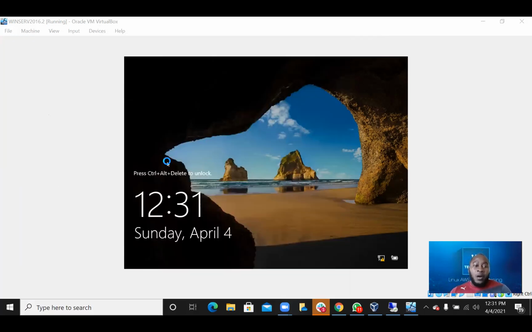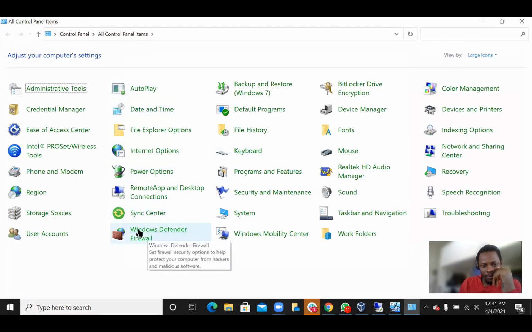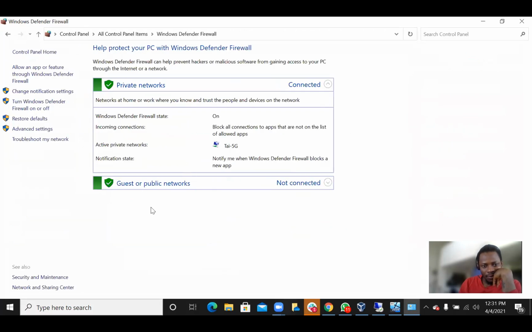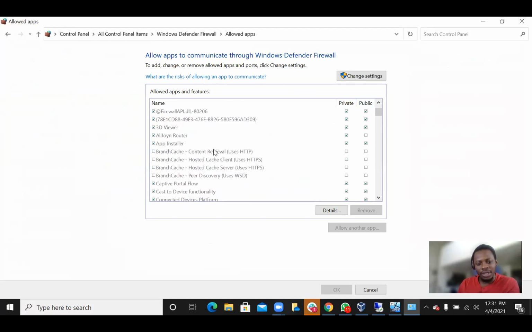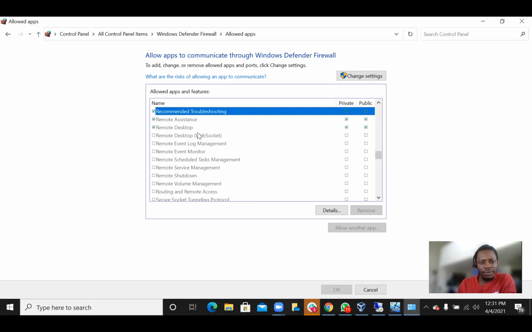So go to control panel. You go to firewall. Allow an app through the firewall, the first one. Yep, right here. You click there. You come in here, look for remote desktop. You can just hit the R key on your keyboard. Yes, remote desktop, that's it. This one right here. See, mine is checked. Make sure that is checked, and then you press OK. Kingsley's is already enabled, that's why it's grayed out. It says allow another app, so that's all you have to check.